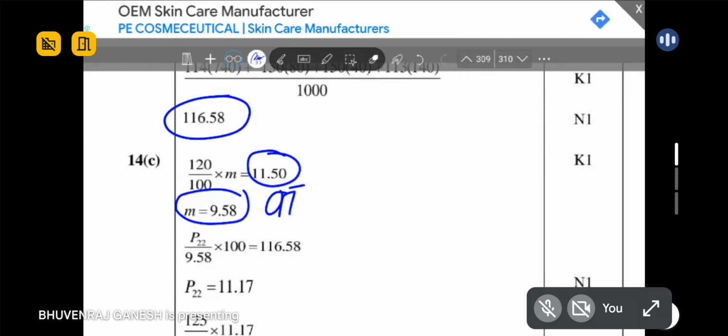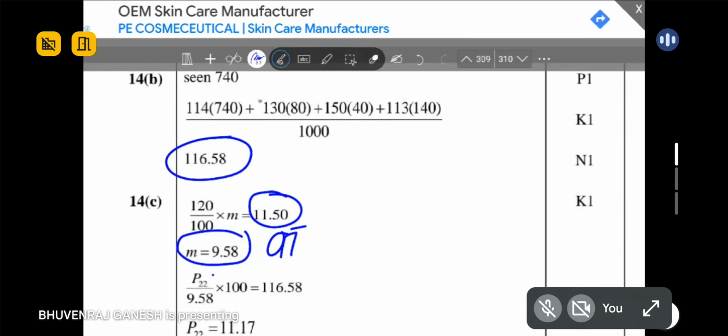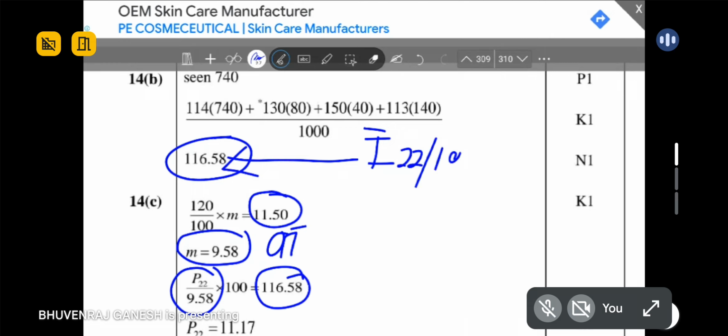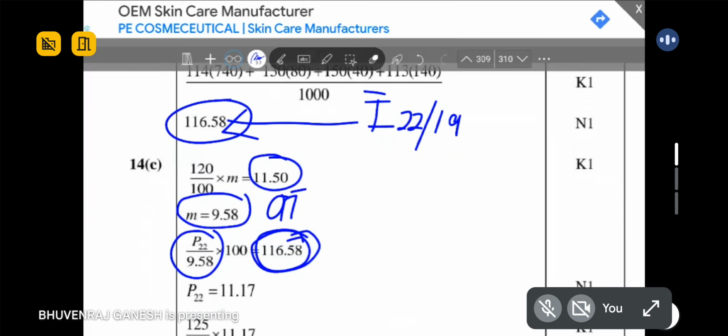Okay, so you can see over here. For 2022, you just compare with 2019 because you guys got the composite index, right? From here. Yang ni adalah index gubahan. Composite 2022 over 2019. So this is the composite index. So you can find the price now in 2022. Apa harga dia? So you see, you can get the answer 11.17. But again, remember this is the cost price. Harga cost sahaja.